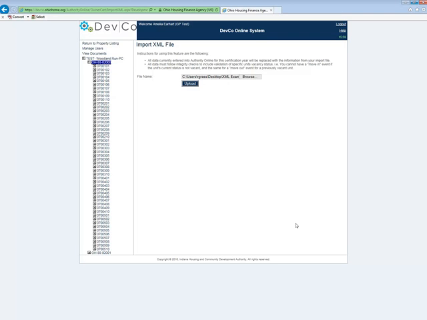Note that with the release in January of 2016, there were several corrections to the code used for processing XML files, so this error should occur far less than it was in 2015. If you're experiencing other issues and are unsure on how to correct them, please contact the DevCo help desk. After you have made corrections for the errors, you will need to restart the upload or click Try Again.